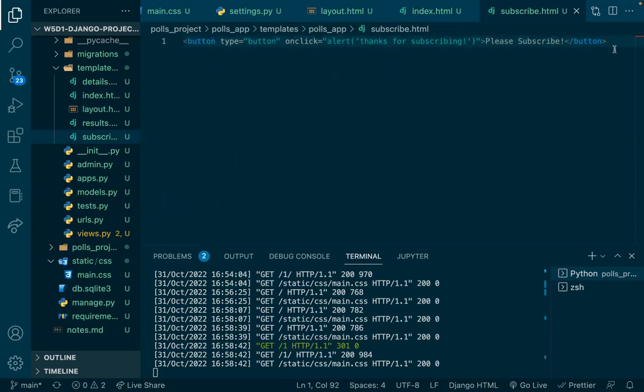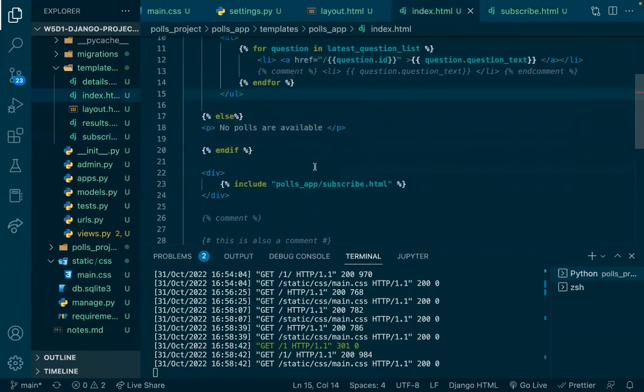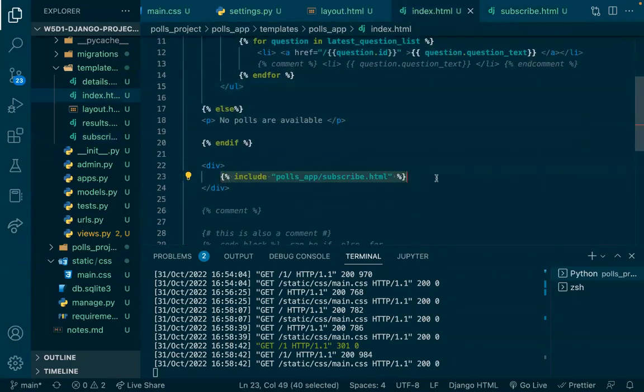For the button, I can just define it here once in my subscribe.html, and then I can go into wherever I want to insert it. And all I have to say is include this file, and it'll dump whatever's in there into this place here. So this allows you to reuse code snippets.